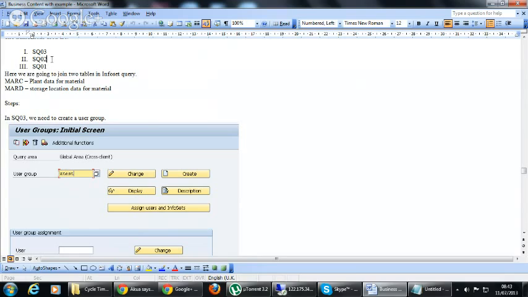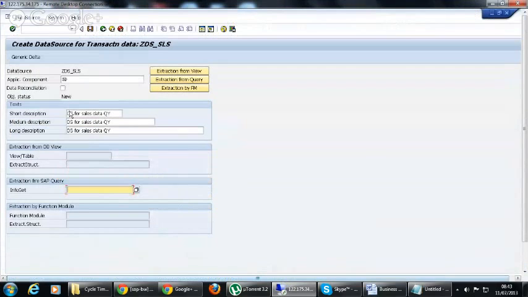We wanted to find whether the info set we created is displaying the data or not. Here we found it, and then we came to RSO2. Now that we have created the Infoset query, we want to create a data source with it, and after that we will create the data flow in BW.